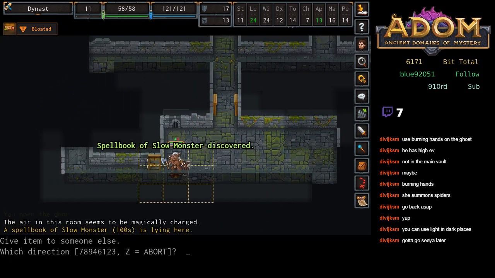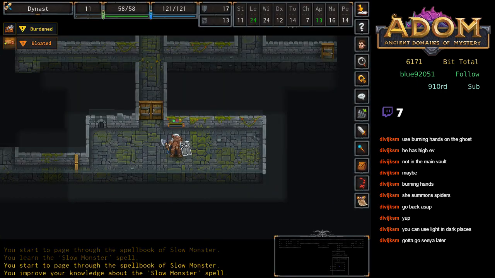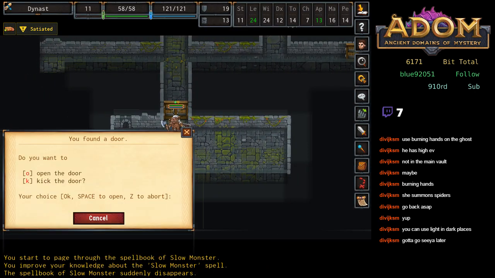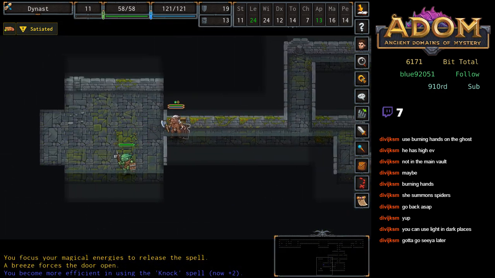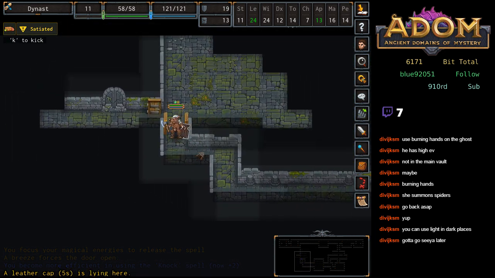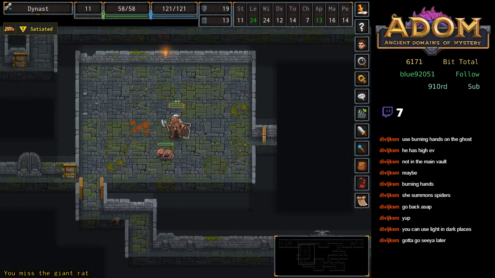Look, slow monster. This might be useful, but if I remember correctly, enemies in this game have a lot of spell resistance, so hexes are not very effective. It's not that they have spell resistance, it's just that your spells have a low chance of working, I think.